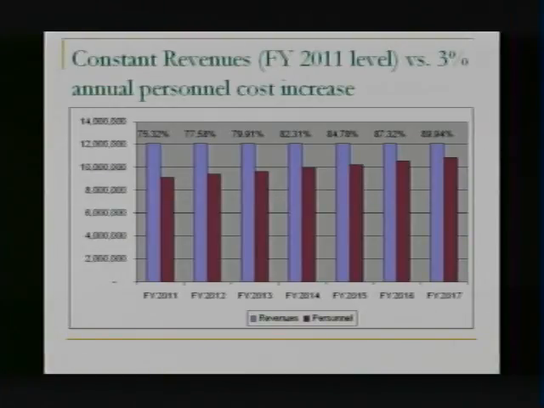Now these figures exclude your fixed costs such as your gasoline, your electric, your phone bills, uniform allowance for the unions, things of that nature. Like I said, it does assume that revenues stay constant at the exact same dollar amount. I don't know if that's going to happen or not, but for the function of this argument, we did hold those steady per the request and looked at it. Just informationally, we didn't want to run it out too far. In 2021 is when personnel costs would overtake the revenues at the current level, assuming an annual 3% increase in personnel costs.